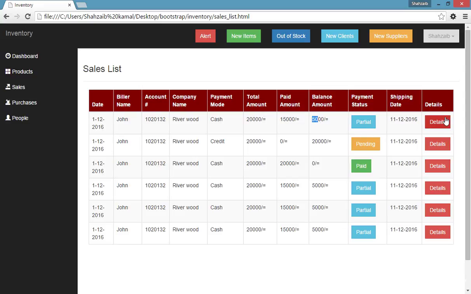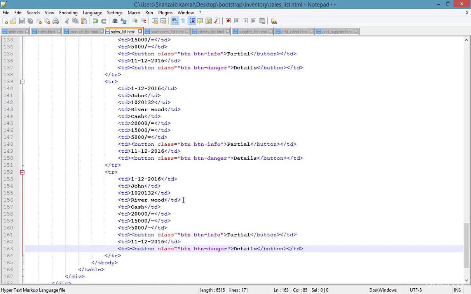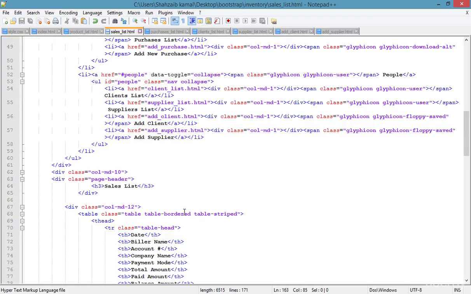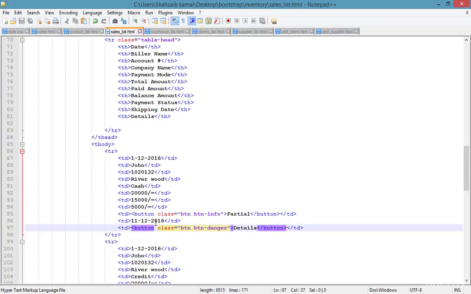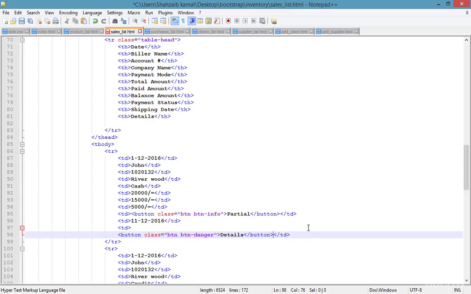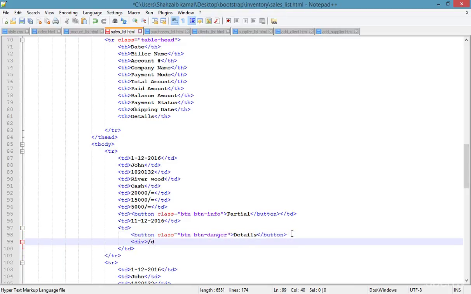Now in the detail I want to show which product the company Riverwood has bought and other things. So I'm going to the notepad, and I'm creating at the very top here. This one is the main thing. By the way, I'm creating a modal here. I can create the modal anywhere, but I'm creating the modal inside this td. If you remember, we've learned about the modal deeply, so I'm just gonna apply the modal. If you want to know more about the modal, you can check out the lecture from the basics, where I guide you deeply about the modal.